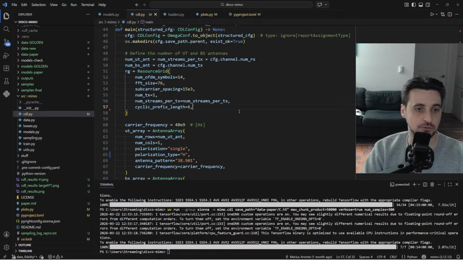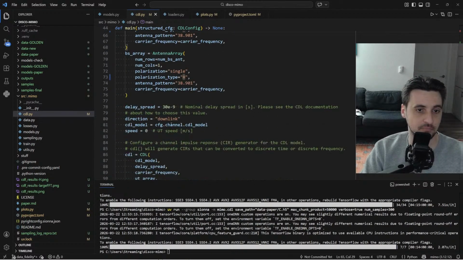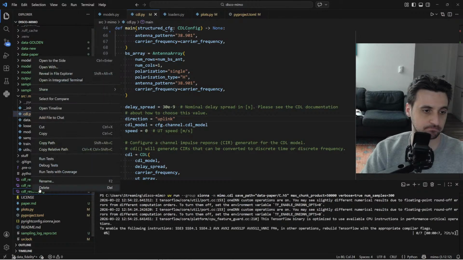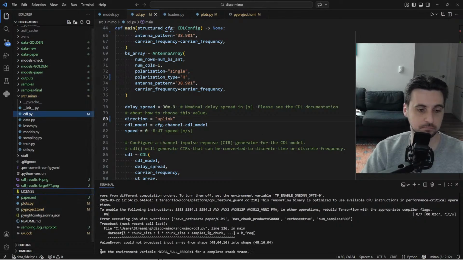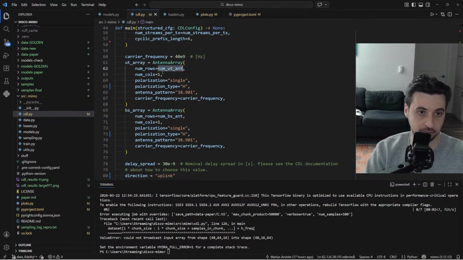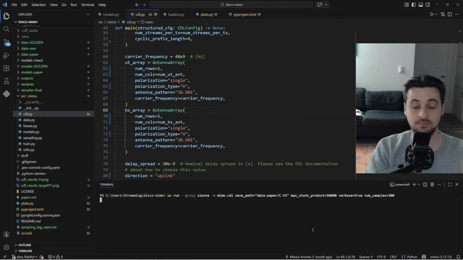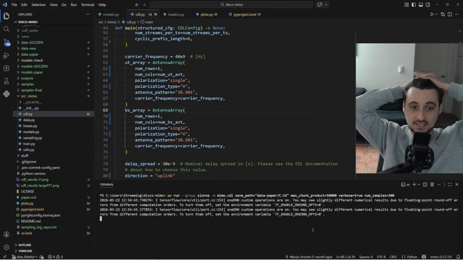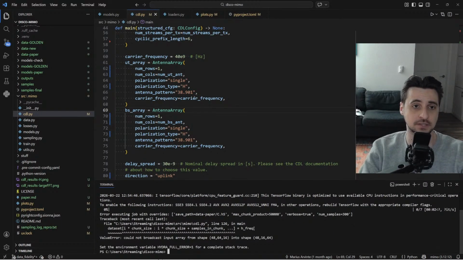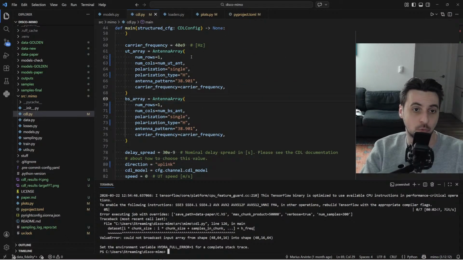What else are we missing to make it closer? Let me try an uplink here. Maybe. Oh, shoot. If I try an uplink, I have to switch everything, which maybe this could be it. There may be a notable difference here. So let me try an uplink, but also by switching the antenna sizes, because the shapes don't work out otherwise. Oh no, the shapes don't work out anyways. Why?